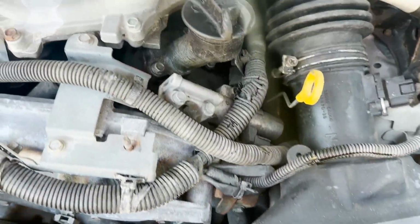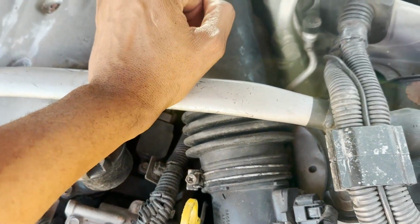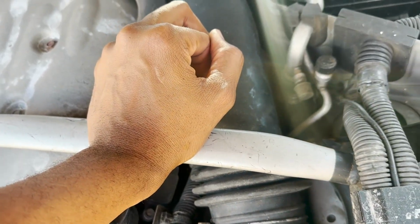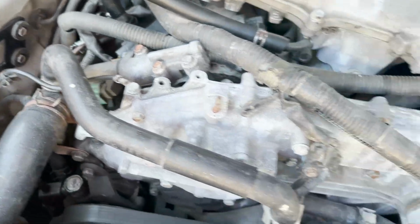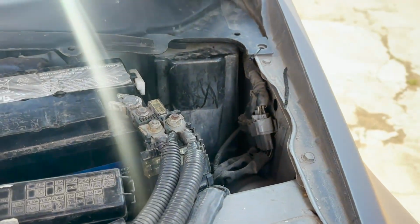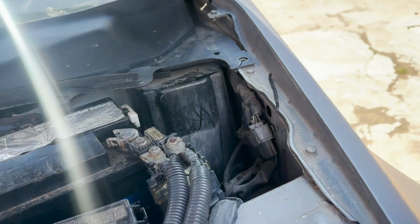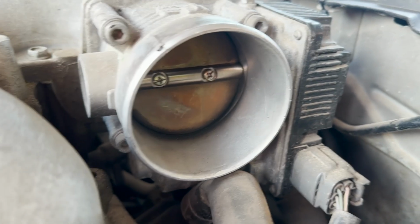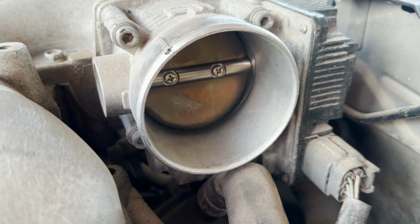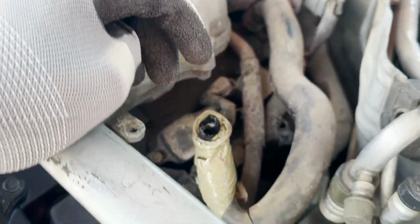So now that the engine is at operating temp, we'll need to remove this intake pipe right there, because from this side I think we have enough visibility. We need to remove the fuel pump fuse, which is located just over there on that black cover. So we just removed the intake, and you guys can see how clean it was. So at least we're not having issues with the circulation.